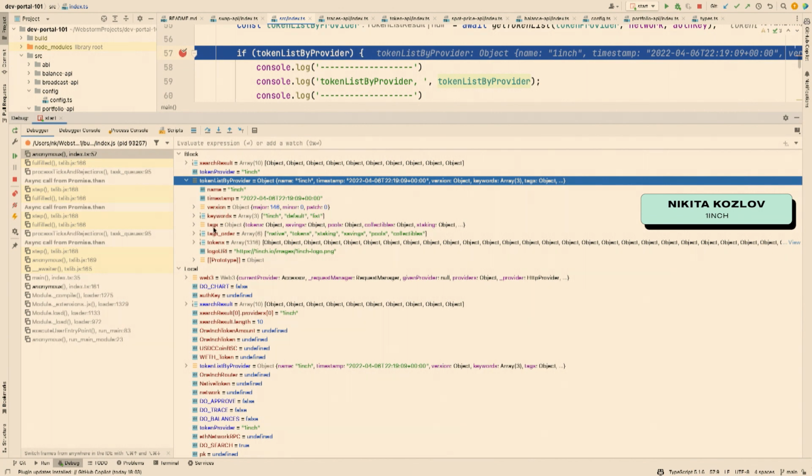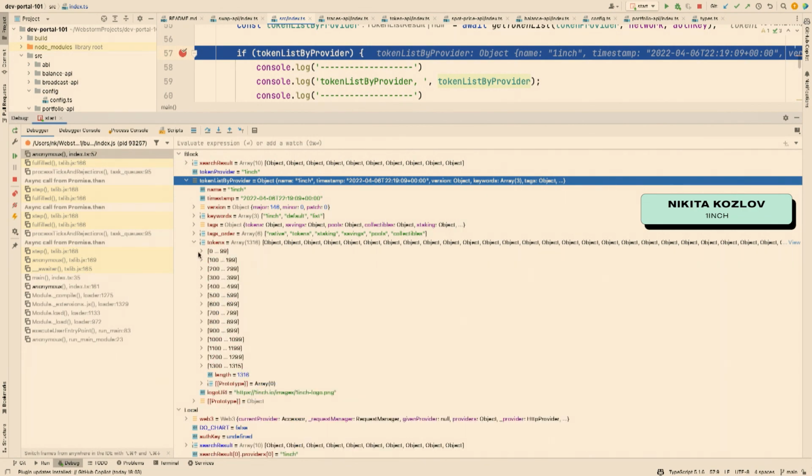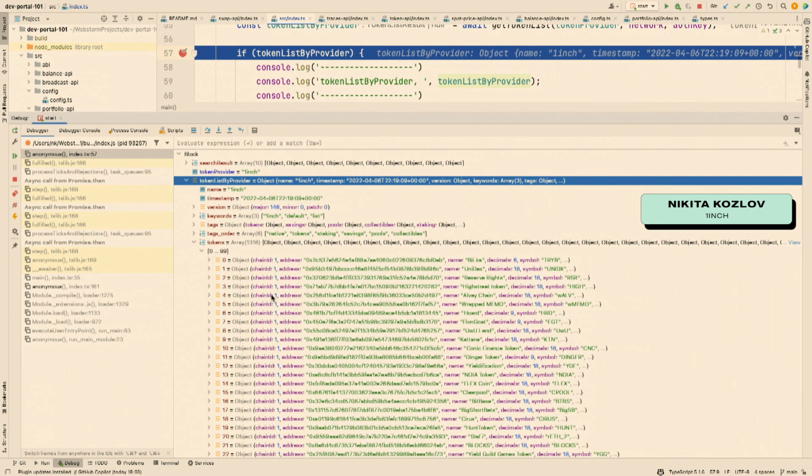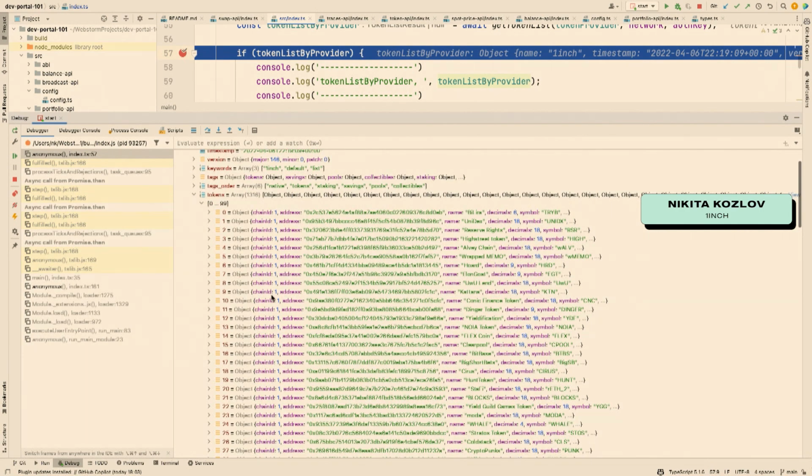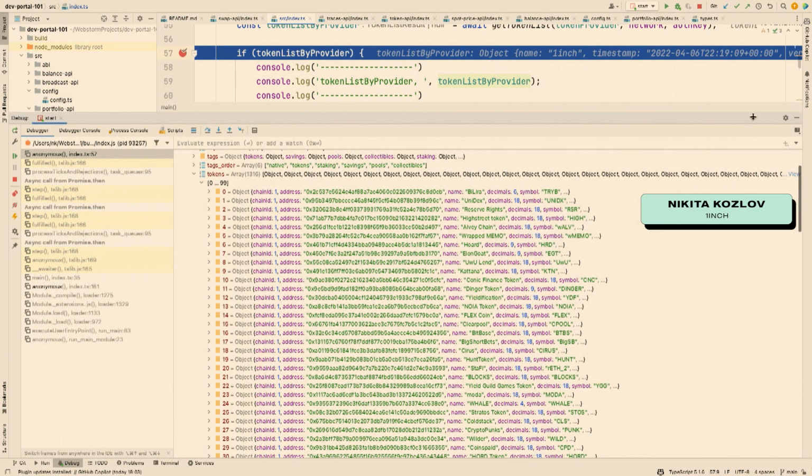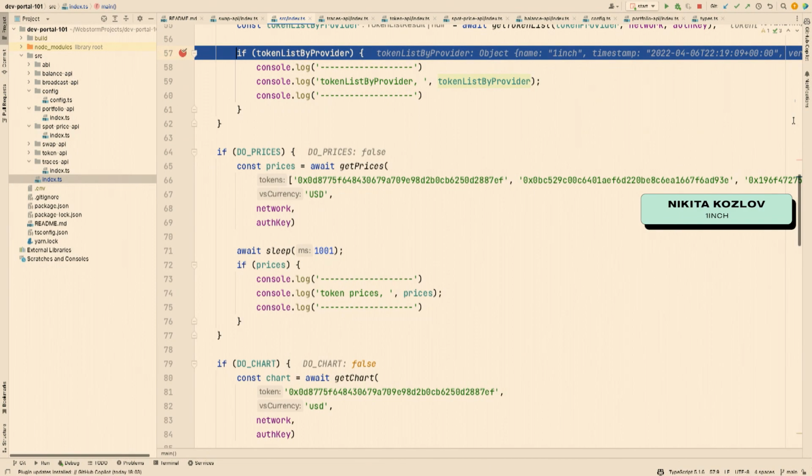This token list follows the standard token list format of Uniswap. So you have a group of tokens, about 1,000 tokens that 1inch supports on the interface by default. Let's imagine our user right now sees a lot of tokens and wants to get information about the price of some of them. Let's imagine that our user picks some of these addresses and wants to get a fiat price of these tokens.